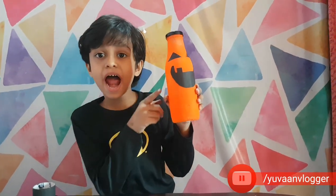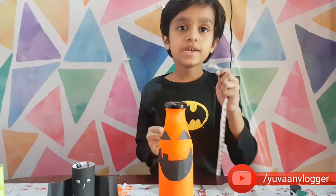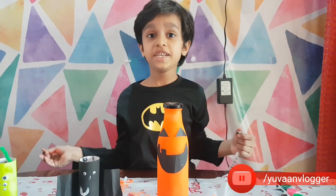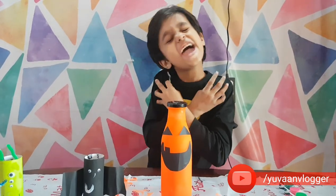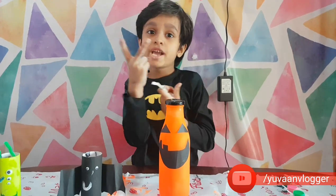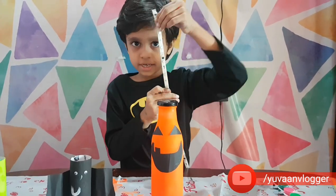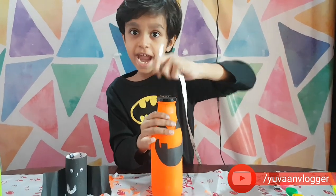I can make a lantern also. Let me show you. Now we gonna make the lantern. We need some light. You can take any light. Pink, orange, any color. Now I'm putting this light. LED light.